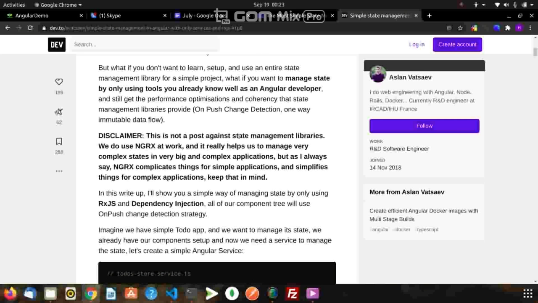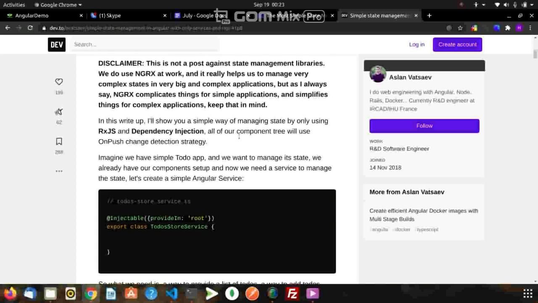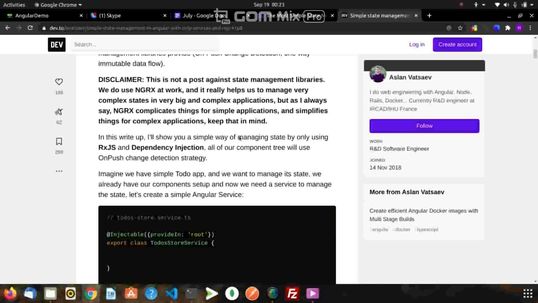The next one is the reducer. What is the reducer and how does it work? All the state changes happen inside the reducer. It responds to the action, and based on that action, it creates a new immutable state and returns it to the store. And the next one is the selector. A selector is a function used for obtaining a part of the state from the store.